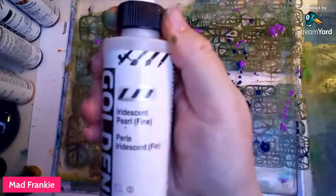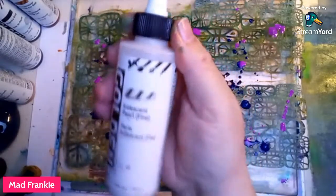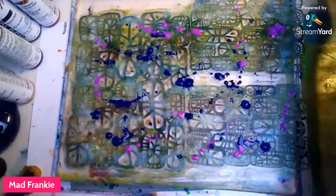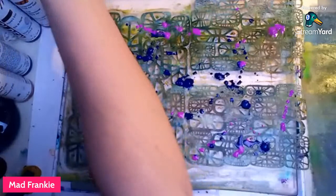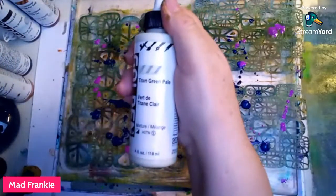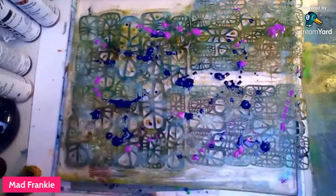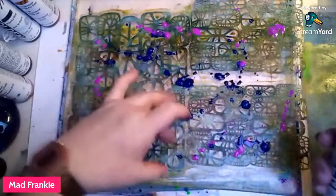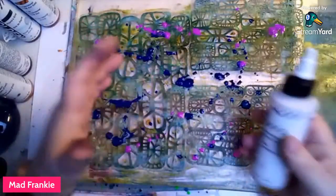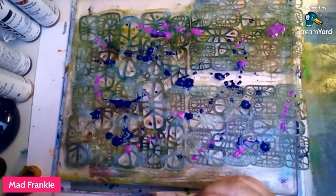I quite like Iridescent Pearl Fine in place of a white because it's got a little bit of shine as well, which is quite nice. But yeah, the white is a good one. And I think that's half the reason why I'm using Titan Green Pale, because it's not quite white. Right. So I'm going to use here a little bit of the Interference Blue Fine because we've got two shades that are on that sort of spectrum, if I'm using my words correctly, which I probably aren't.